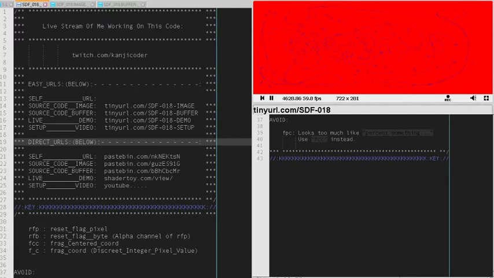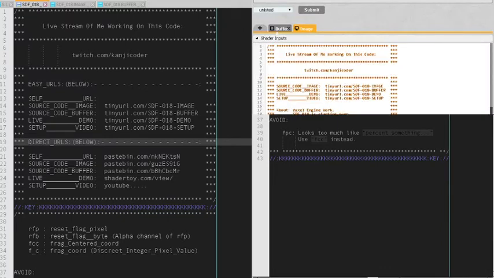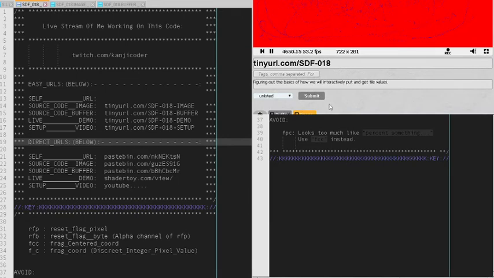So I just feel like "set" is a very vague word, and I just like the word "put" better. Okay, so we're going to keep this unlisted until we've set up all of the URLs, and also we want to reload this and see if this actually works properly after we reload it, because I don't know if that's true or not. So unlisted, let's hit the submit button and see what happens.